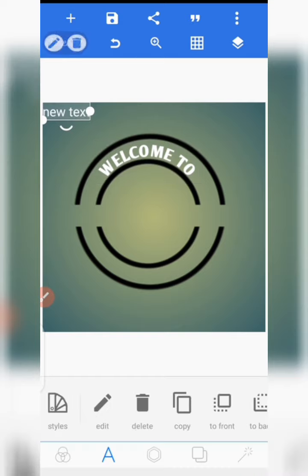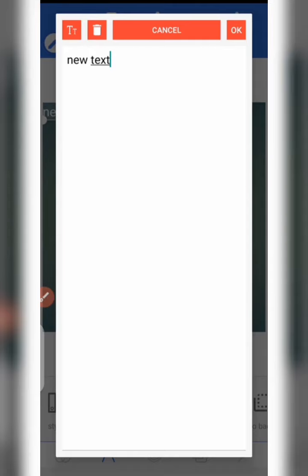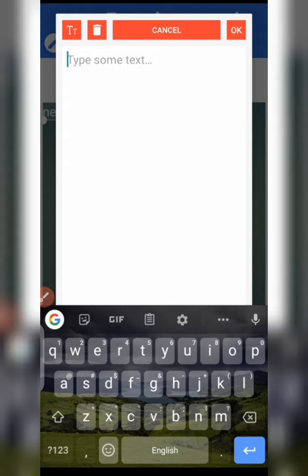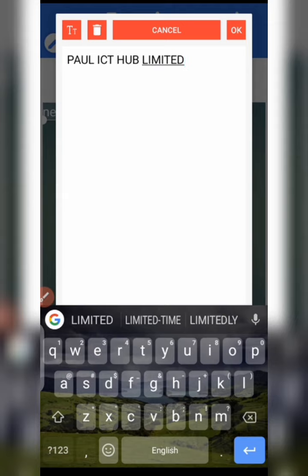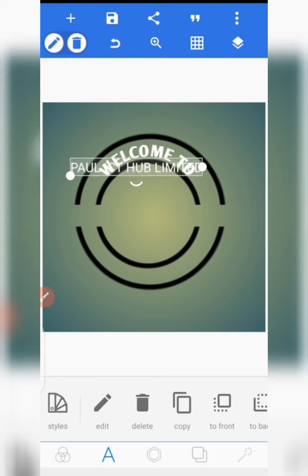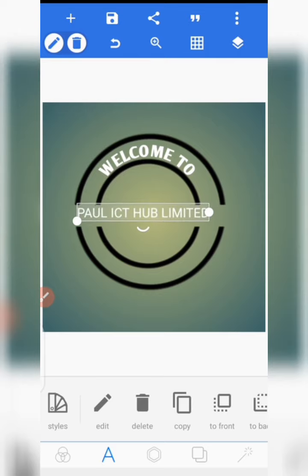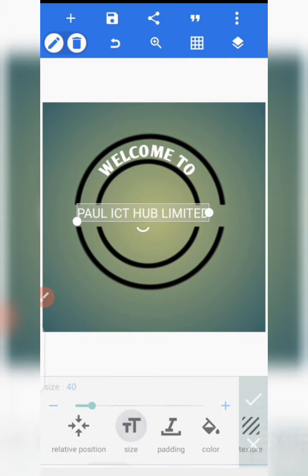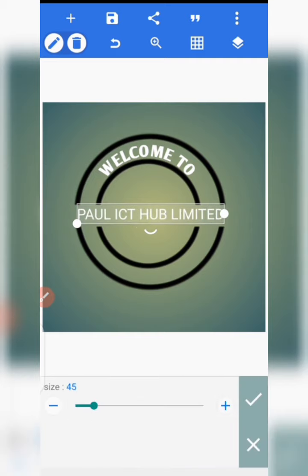Then we go to type another text. Let's say for ICT Hub. ICT Hub Limited. Okay. Bring it to the center here. The text size, you can increase it.